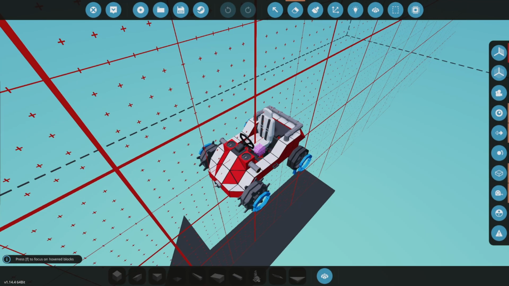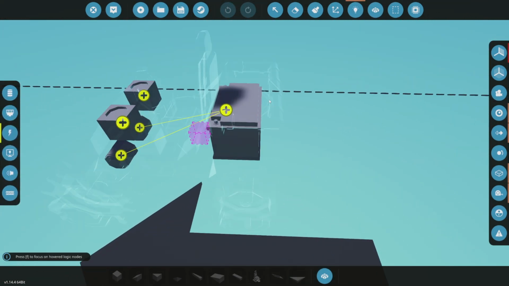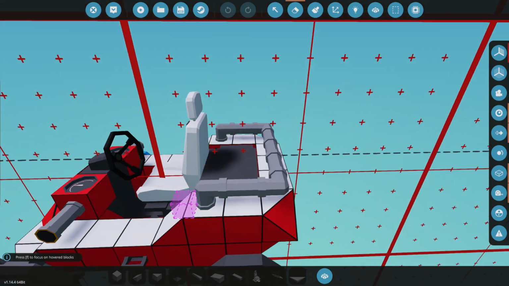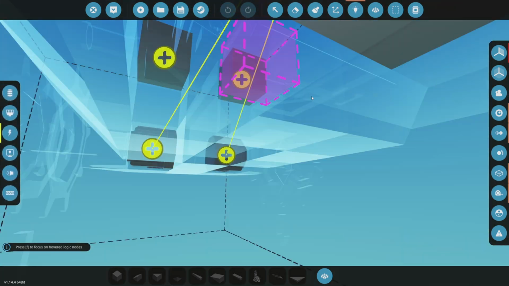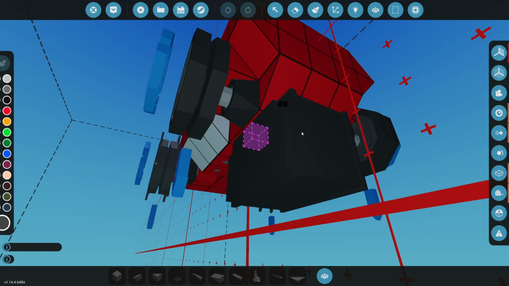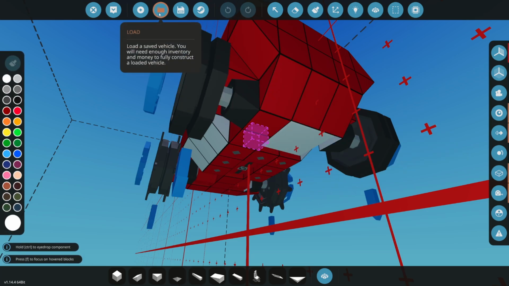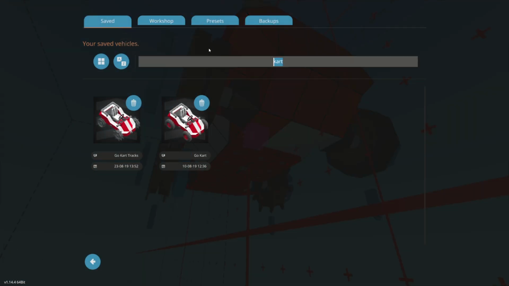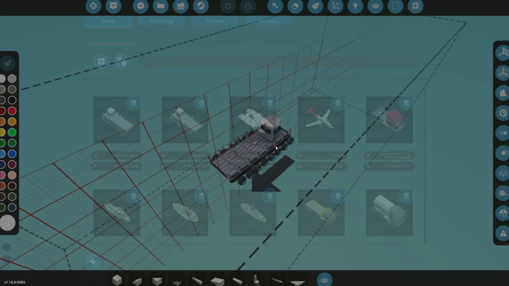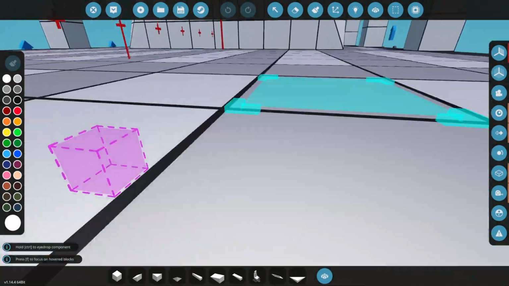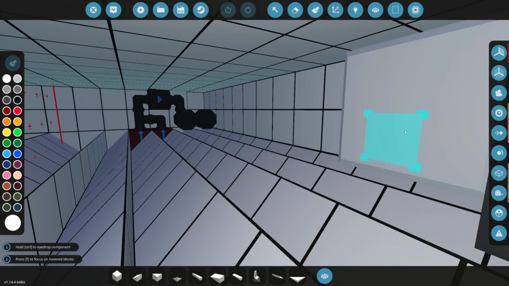Okay, the next thing we need is this. So the steering on the boat is actually going to be run by a microcontroller for tank steering. Okay, but we're not going to just do tank steering on the tracks. We're going to do it on the actual boat itself. So we're going to need two of these microcontrollers. Let's just chuck them on the side for now.